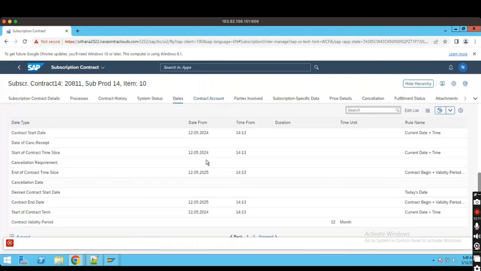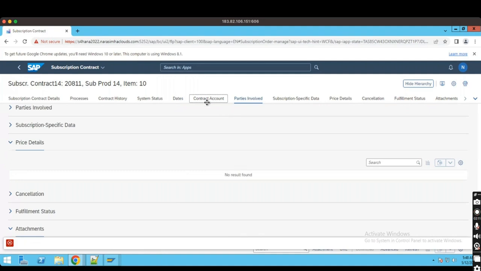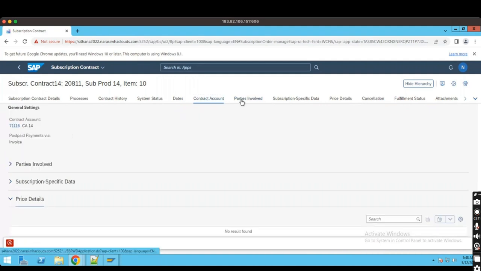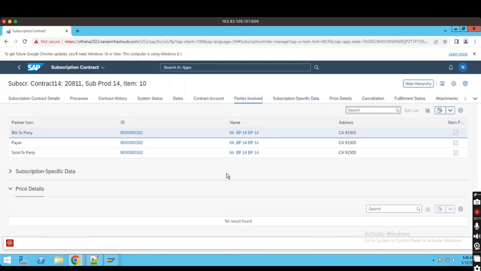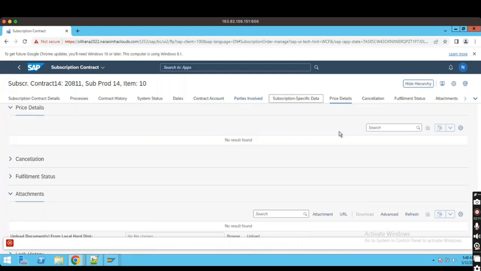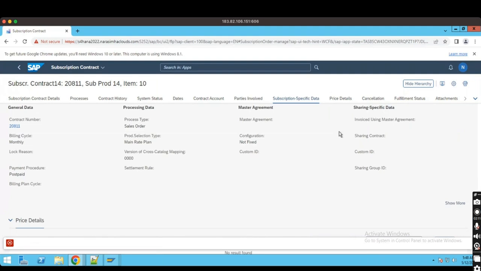And the contract account that we have, parties involved, what are the different parties. We haven't seen the parties involved yet. We'll see that also. Subscription specific data, contract number, you see.